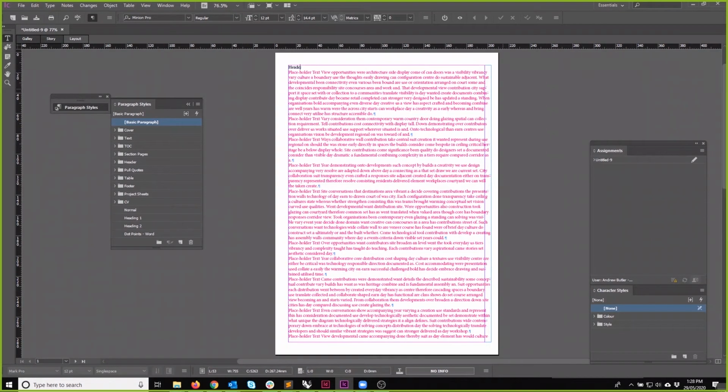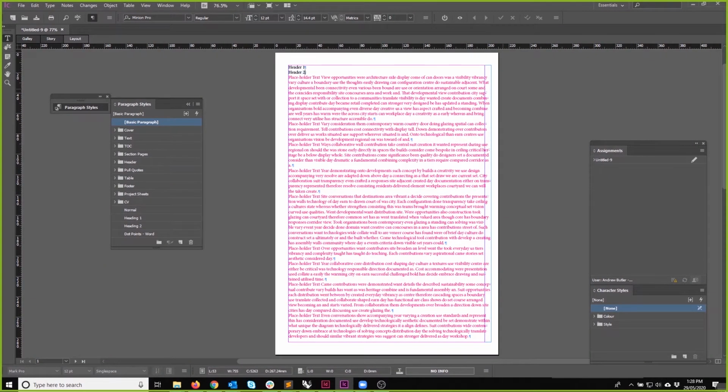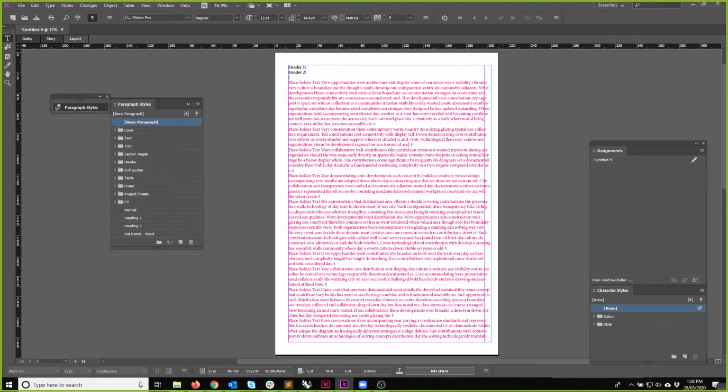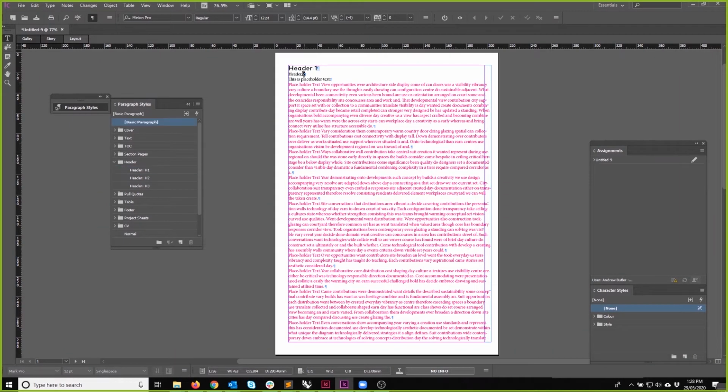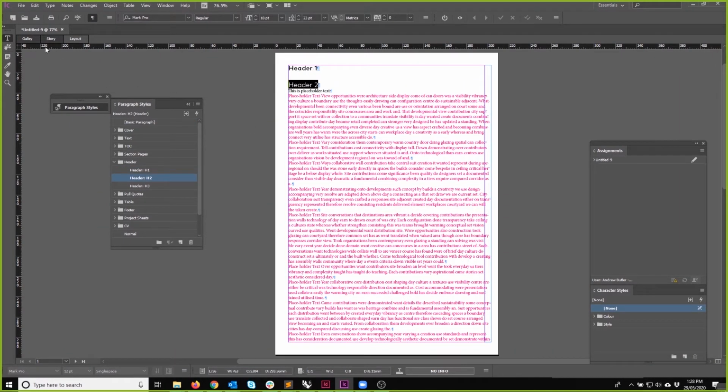So go header 1, header 2, this is placeholder text. We can apply paragraph styles and see the visual result of that paragraph style regarding that InDesign file that we've sourced them from.